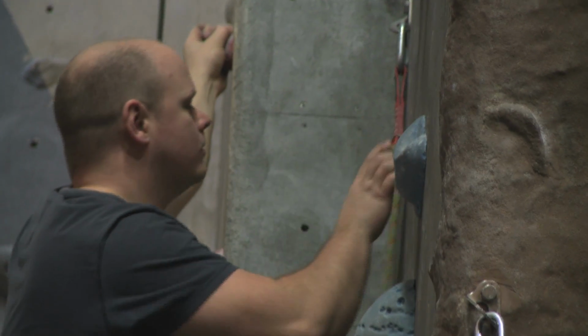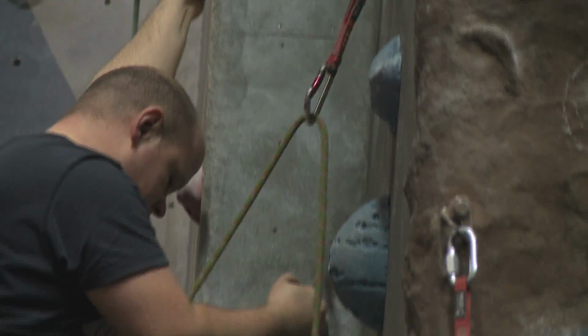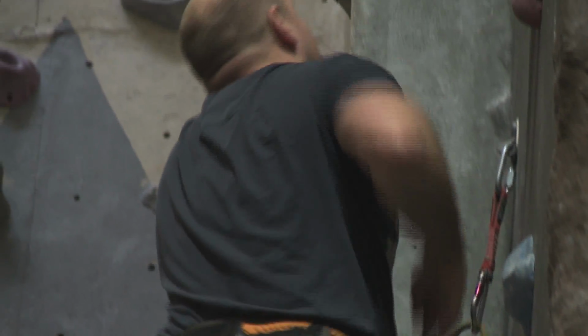Climbing outdoors in Scotland, there are 2 different sorts of high vertical climbing. There's sports climbing and there's trad climbing. Trad climbing is the quite historical old version of climbing where people had to place things into the rock as they went up and attach the rope to them as they went. Sport climbing, bolts have been nicely placed in the rock already for you. And that's the sort of thing that we do here on these walls.